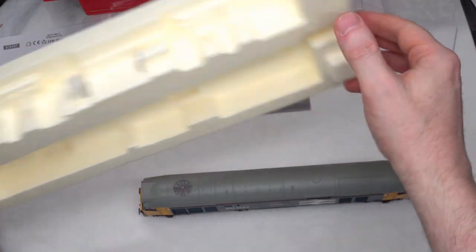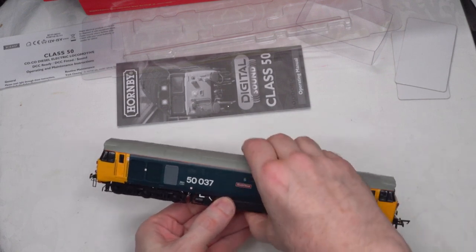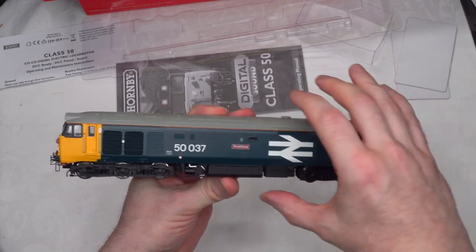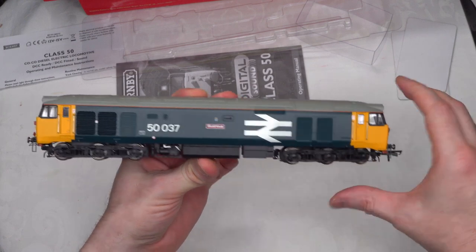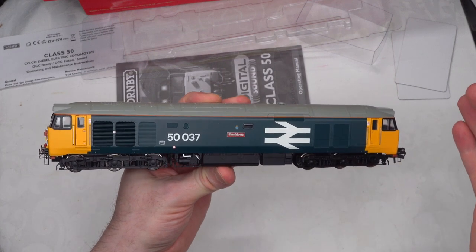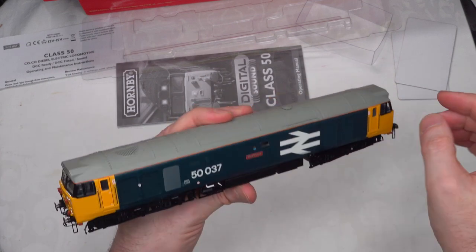So let's just take the packaging out of the way. Okay, so let's take a closer look. So it really does feel heavy in the hand. There's no doubt about it. You can feel the weight of this guy. So this is the 50037, the Illustrious, and it's really in very good condition. As I said, this is a relatively new model. I think the owner of this had it just stored away, and hadn't run the model very much. So very pleased to pick a model like that up.